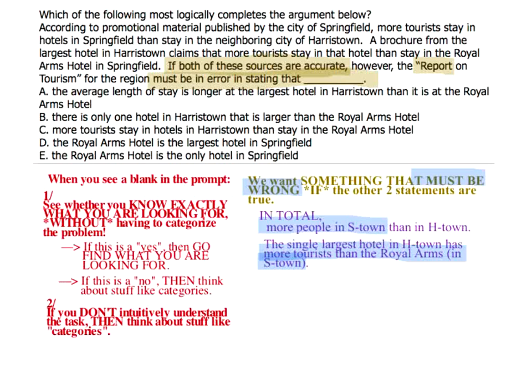So what do we know for sure? Meaning, let's flip this statement around into, you know, the Royal Arms. The Royal Arms by itself doesn't have as many people as this other H-Town hotel does. By itself, the Royal Arms has fewer tourists than the number one hotel in H-Town.